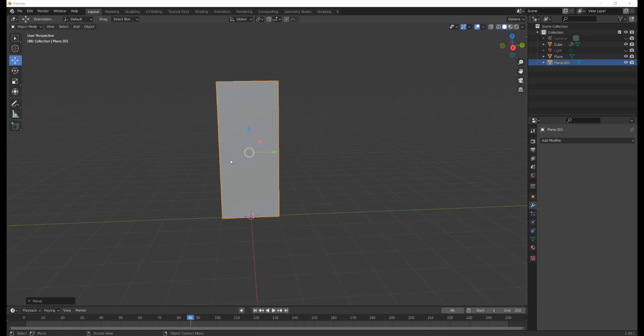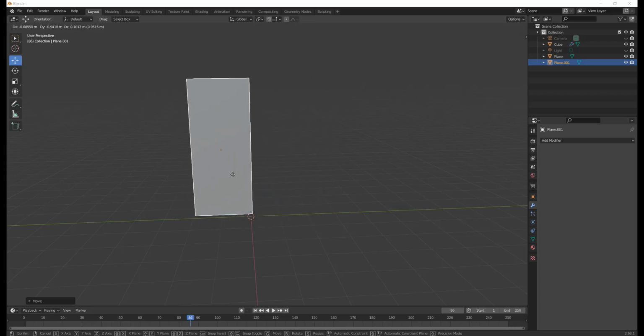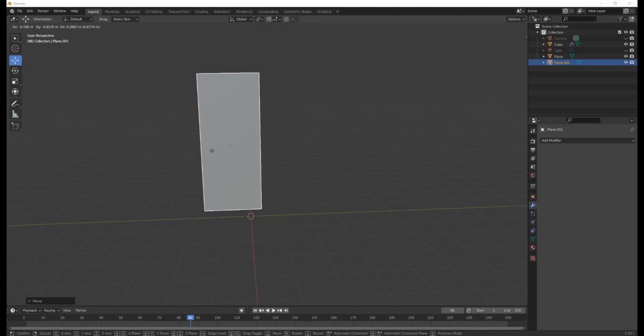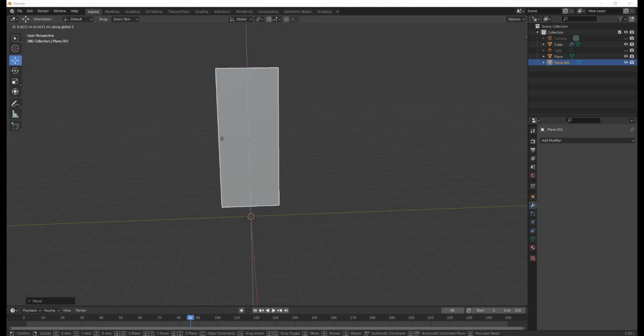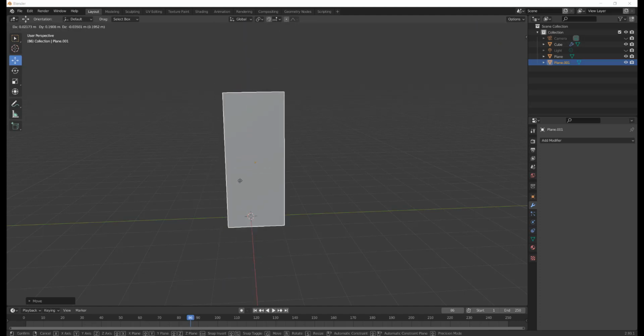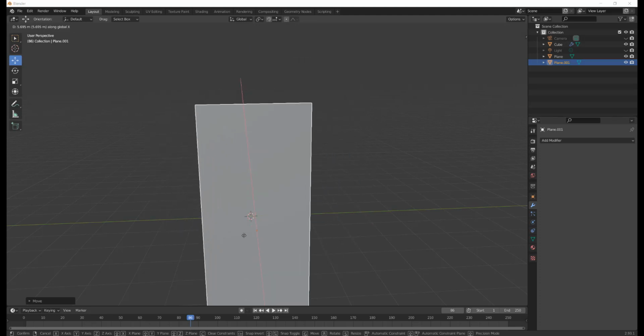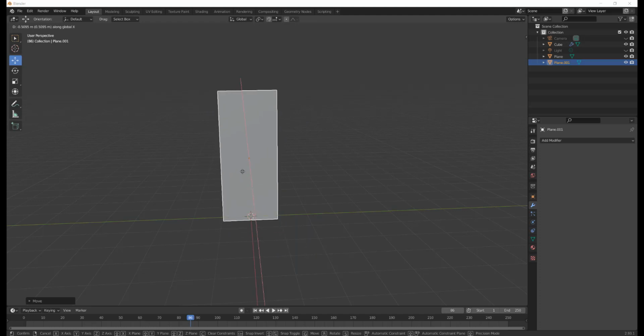So to move an object, hit G on the keyboard so I can move it around. If I want to limit this to a certain axis, I can do that by just hitting either X, Y, or Z. So if I hit Z, now I can just move it up or down. And then click to confirm it. Or you can double hit G and I can move it all the way around. And I can then still hit X or something and modify it to just that plane. Anyway, so it's really useful.